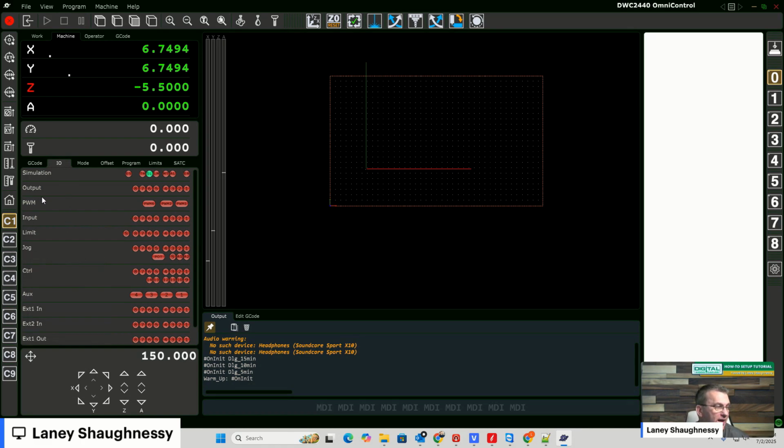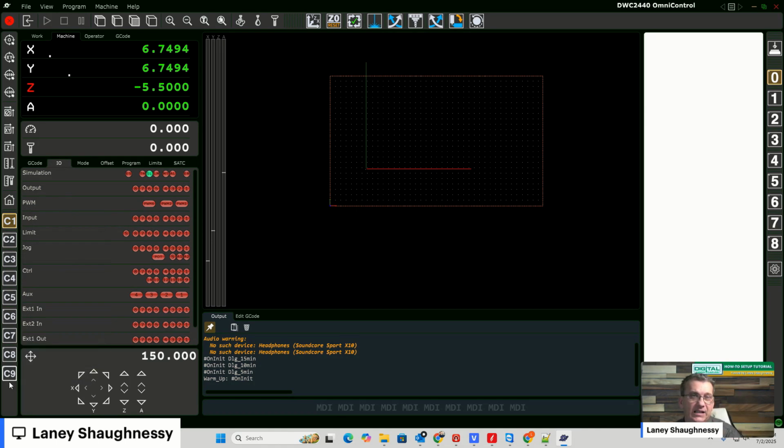So when you're in coordinate system number 1, G54, the machine knows where everything is for coordinate system number 1. If you switch over to coordinate system number 2, G55, then it's going to be operating based off of the coordinates of that, wherever your start point is, based on what you've locked in for coordinate system number 2, so on and so forth. So these are your coordinate systems down the left-hand side.